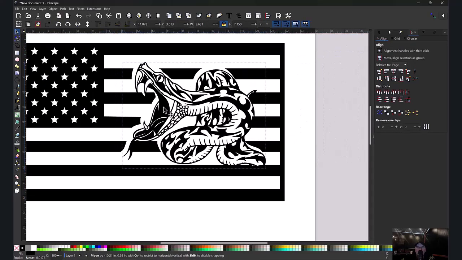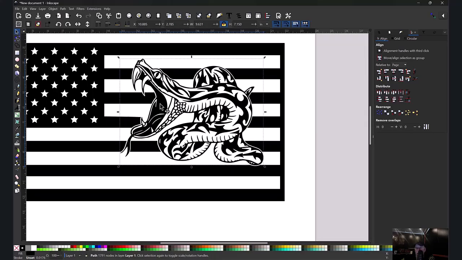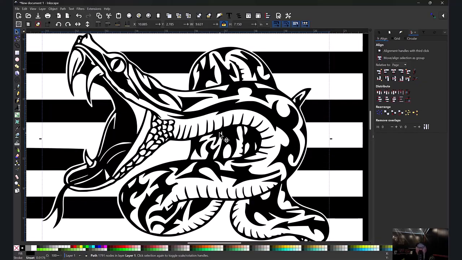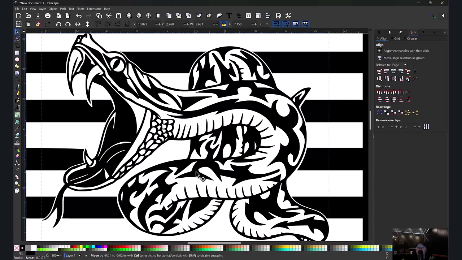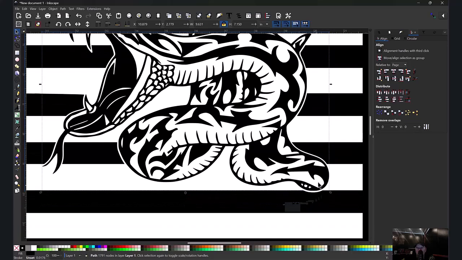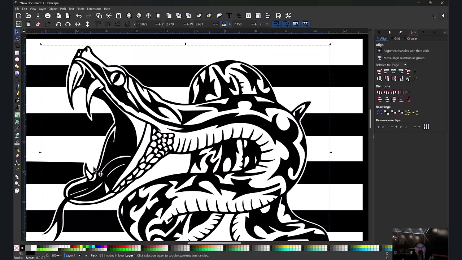We're going to grab our snake and put it in here where we want it. So I'm going to zoom in just a little bit, and I just want to position him where he's not touching anywhere, where he's got a white outline. That looks pretty good. Now you can spend a lot of time on this if you want. I mean, this can get pretty monotonous.